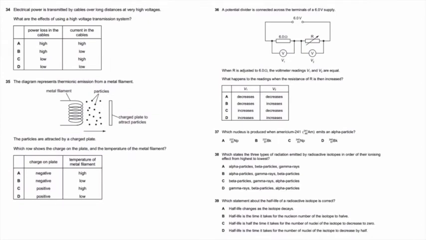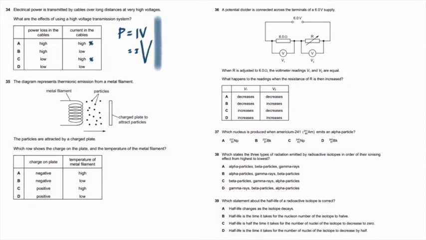Alright, we again need the formula for electrical power here. P is equal to IV. When voltage is high, the formula tells us that if we assume that power is constant or changes are negligible, then the current will be low. From here we can remove these two options, A and C.